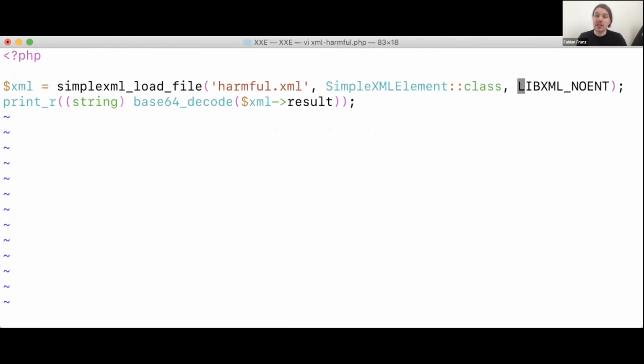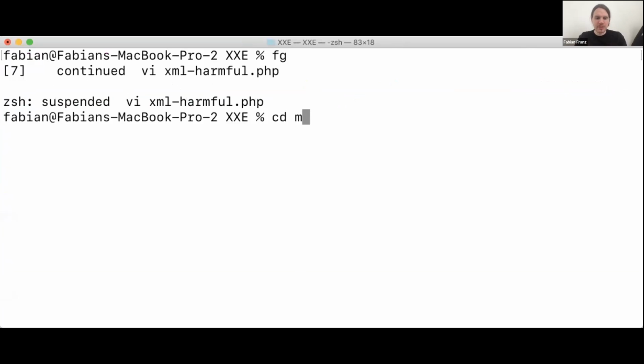So someone needs to really go out of their way to shoot themselves in the foot. But because of the history of the issue, there are also valid reasons why this might be needed. For example, if you're using a SOAP client or some very special XML from an external system which is completely trusted, and where you definitely want to load external entities. So there's a valid use case for that, and some code could still have that. This is essentially what happens in our scenario.